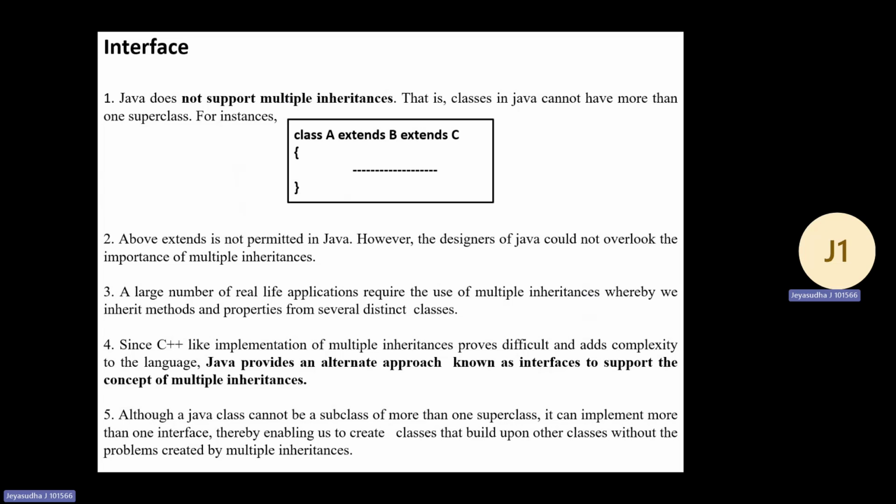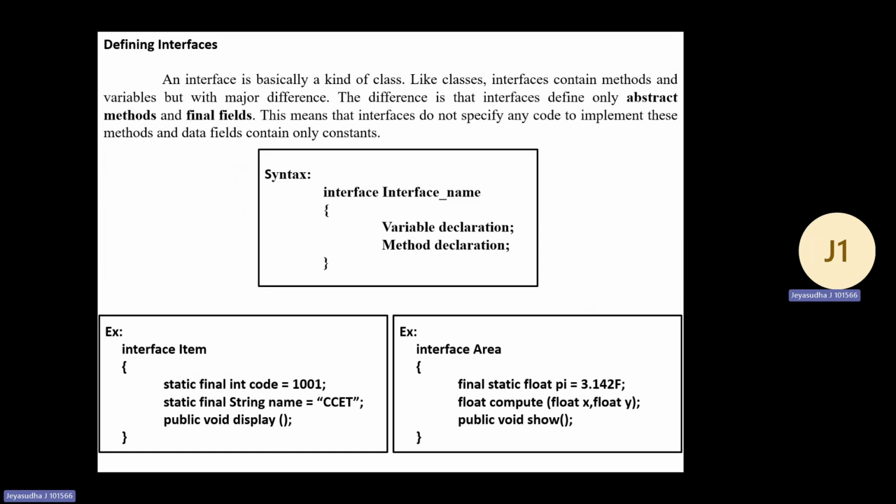We are going to use a specific keyword, interface, instead of class. And you will also have an interface name, same as a class, and you will have variables and methods. But there is a beauty: the variables will always be final and static. And for the methods, you have only the method declaration; you cannot define the method. And instead of using the keyword extends, here we will be using something called implements. So this is a perfect example of an interface.